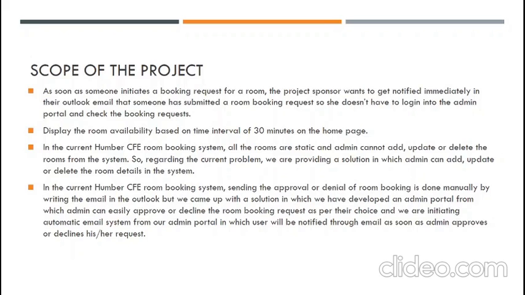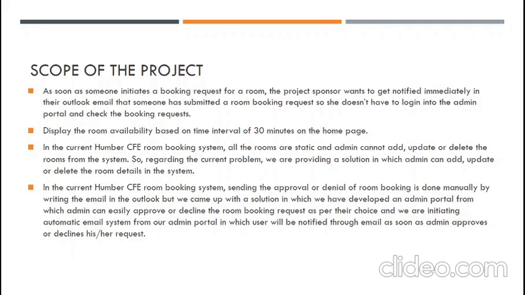We are providing an admin side of the entire portal in which the admin can easily update, delete or add any room details into the system, or if any new room is created on the Humber campus, he or she can add those details into the system, so it will automatically be visible on the home page where users can book that room as well.